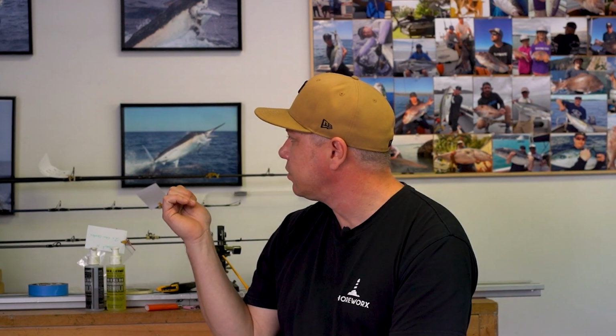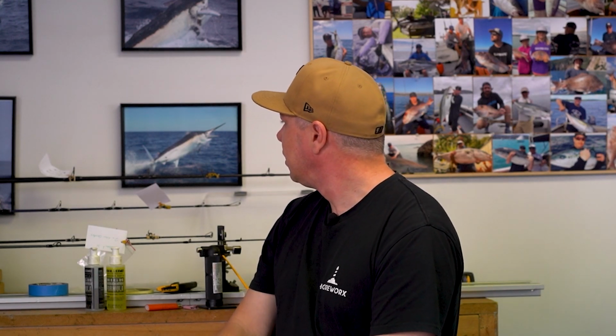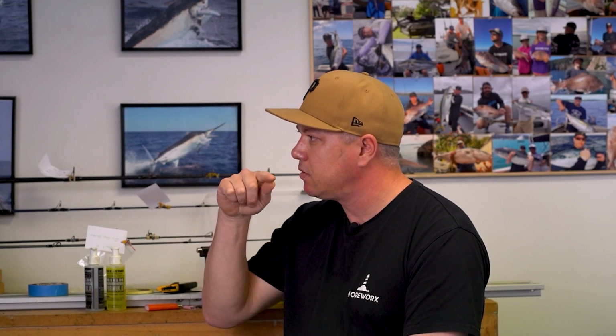Especially on a ski. Good componentry is something to look for when you're buying a rod. So I only replace guides with Fuji guides. They're made in China now, but they're a Japanese company, Japanese spec and everything. Using the best components, you'll find a lot of the Chinese guides either rust or are sharp. I mean, back in the day, you could tell a cheap guide from a Fuji. The Fujis had a perfect round edge to them, and the cheap guides had a flat edge to them. Quite obvious when you look at it.